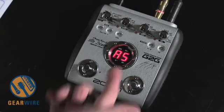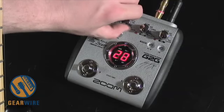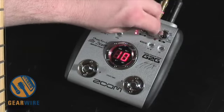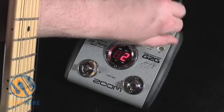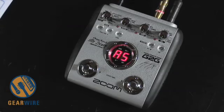We're just in play mode with Bank A5 selected. When you're in play mode, this first knob adjusts how much gain is in the distortion module of that patch. The next knob selects the basic tone, and the last knob is a basic level. So you do have some basic controls over some of the effects parameters while you're in play mode.